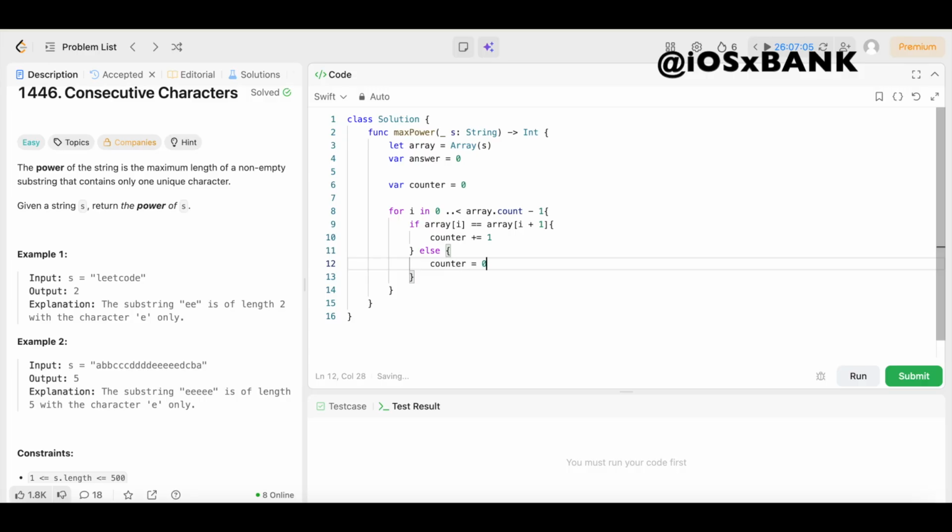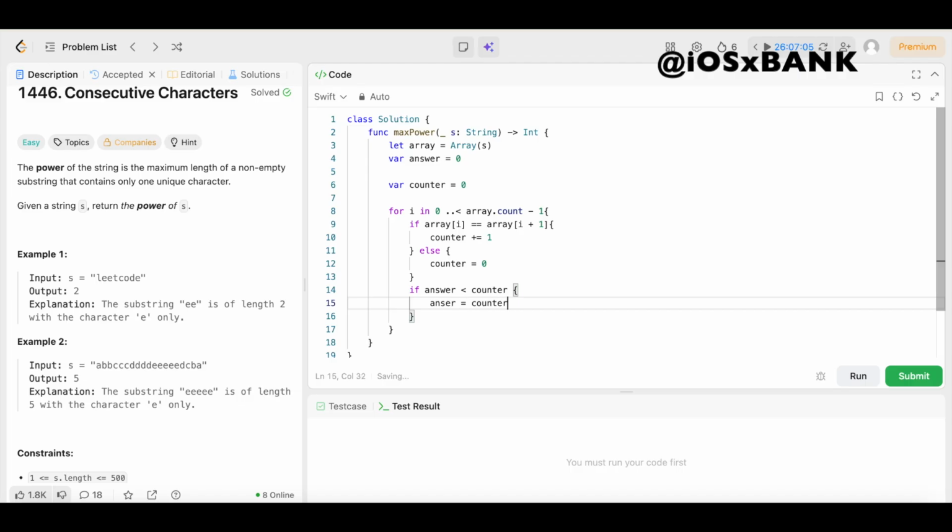Now we're going to update the maximum streak length if the current one is greater, by saying if answer is less than counter, then we open up the brackets and say answer = counter.